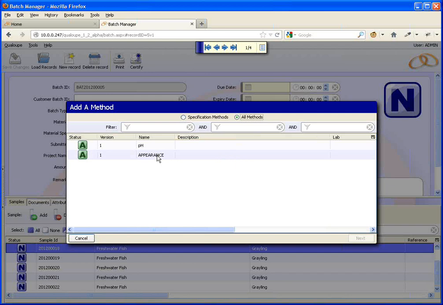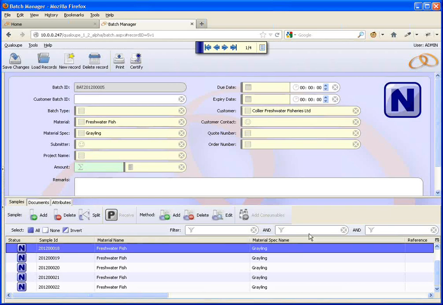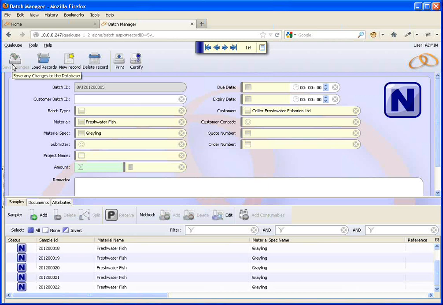There aren't that many on this particular system, so I shall add that one. In other words, at this point I'm setting up the batch record. I've created my samples, I'm reviewing the details, I'm editing them, and I get to a point where I think, right, that's all done. Save my changes. And it's now at the point where the contract review step could be carried out.